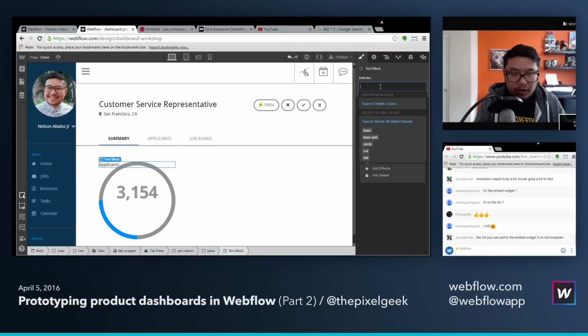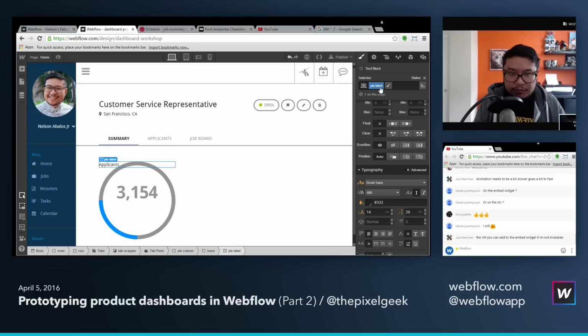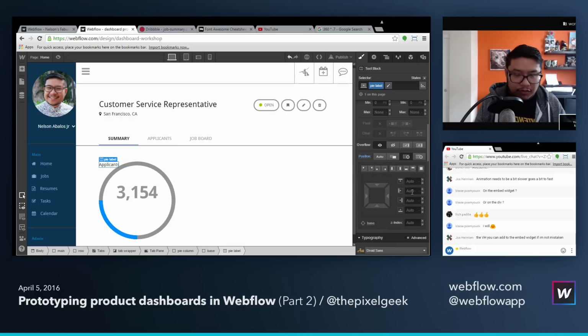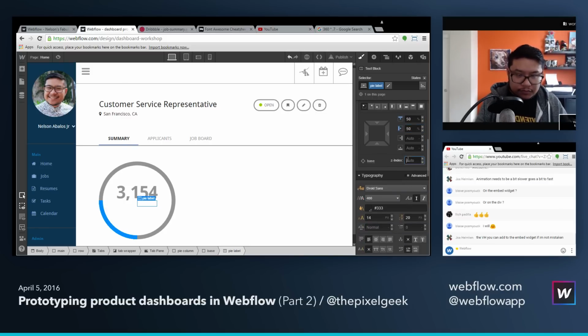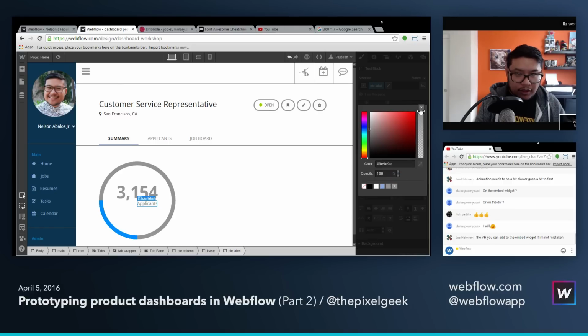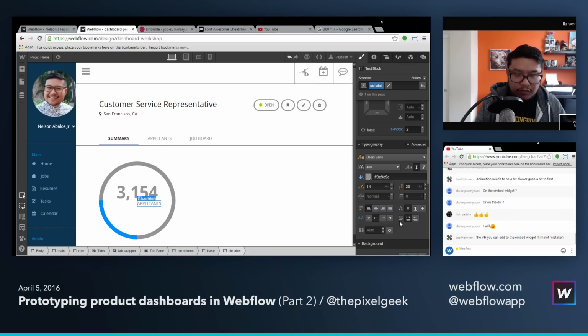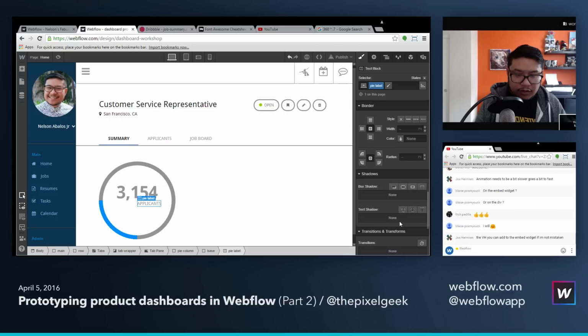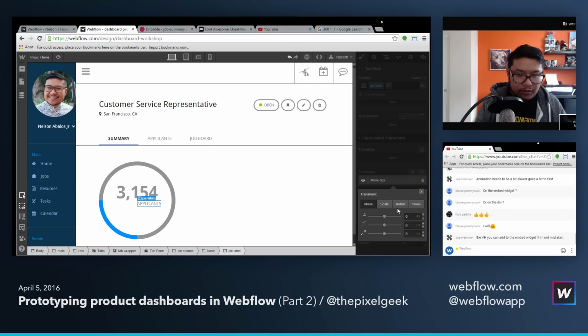Okay. Pi label. Go ahead and position that. Do our trick again. Okay, the color of it should be that, all caps. Let's go ahead and push it back, 50, 50.